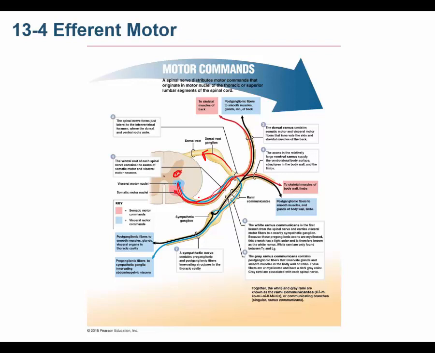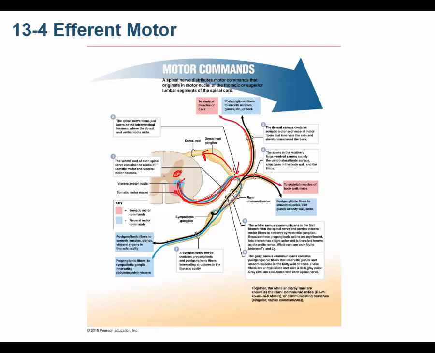Something very, very cool happens here. If you look at just the visceral motor nerves, and that's this blue one right here. This is the visceral motor nerve. That means an autonomic nerve. That's what we're talking about, the autonomic nervous system. If you look at this autonomic nerve, this travels out through here, briefly in the spinal nerve. This is the spinal nerve right here. And then enters this ramus communicans.